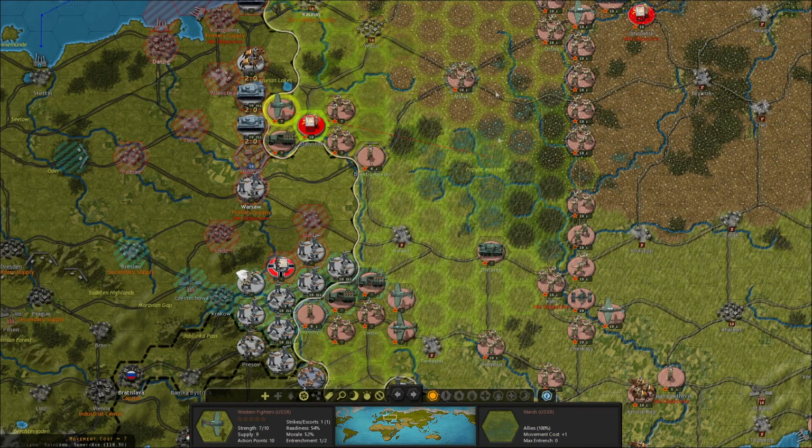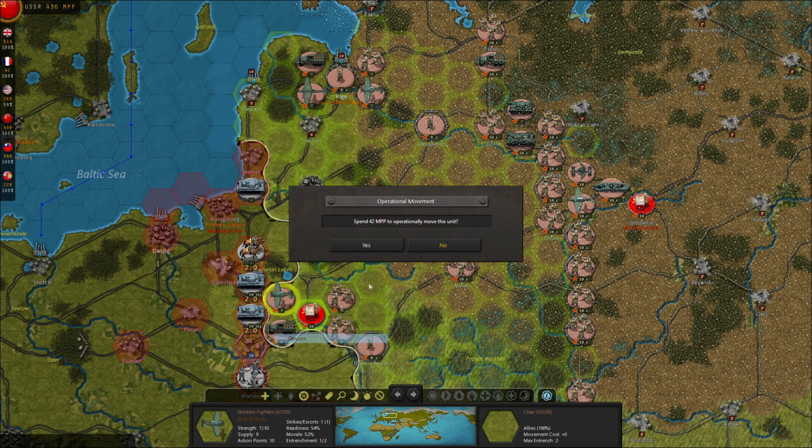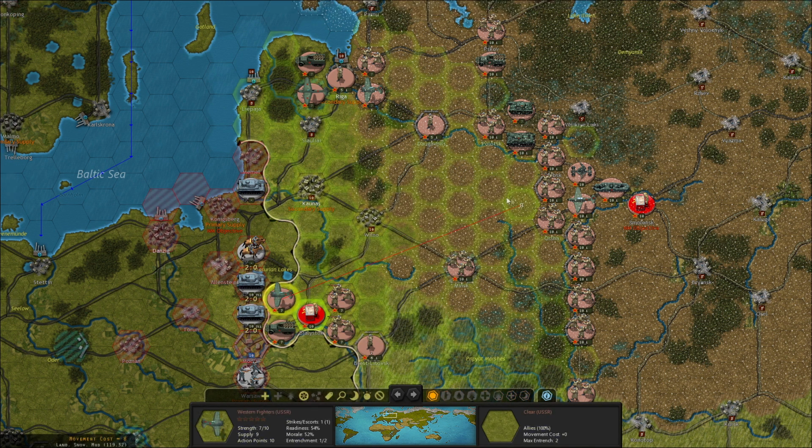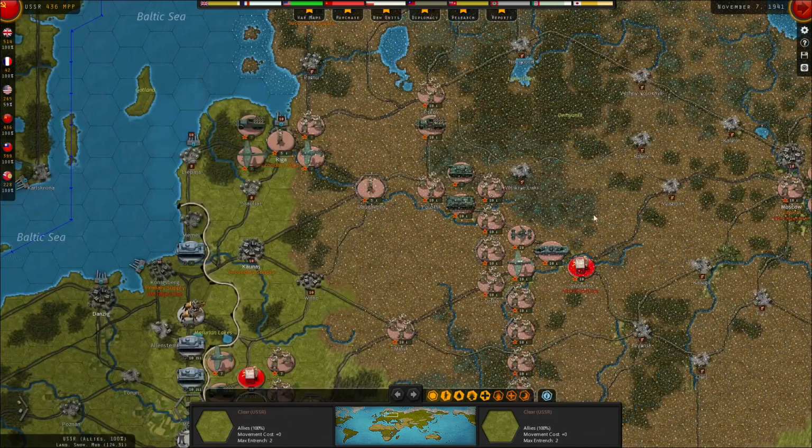The fighters don't really need to operate. We can just fly them. Operating them is very expensive, but why operate them when we can literally just fly them in almost every instance, way behind our lines?